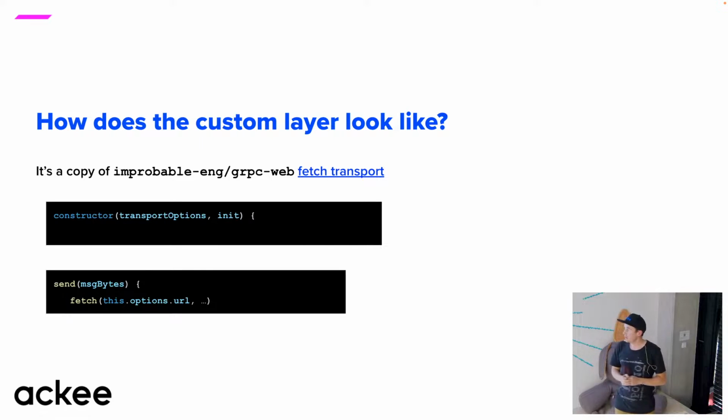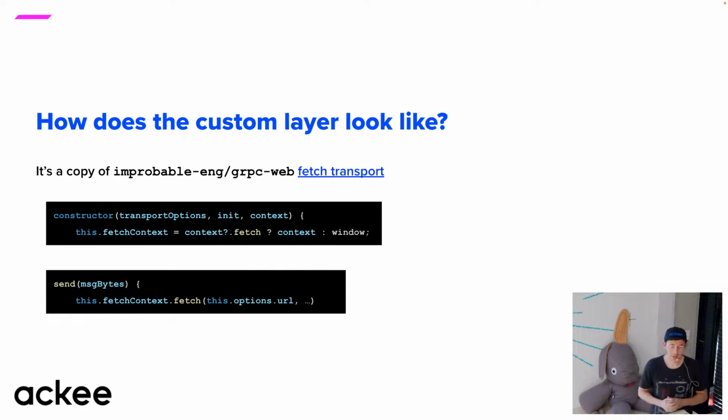We took it, copy-pasted it, our favorite part, and then changed just 2 or 3 lines, which made a simple thing. And the thing was that we provided a new context, and context means the context in which the fetch is executed, and use that context to execute our fetch request on it.